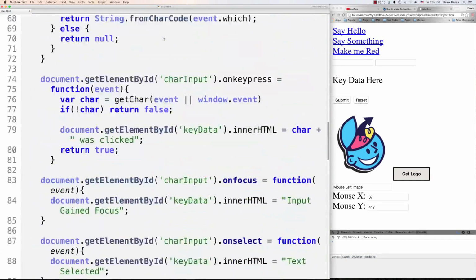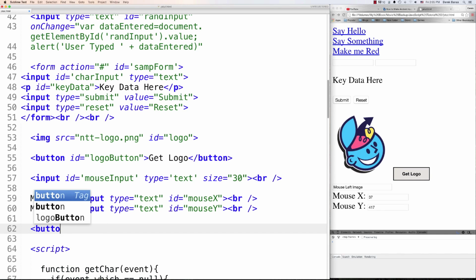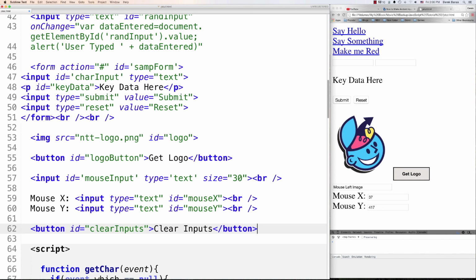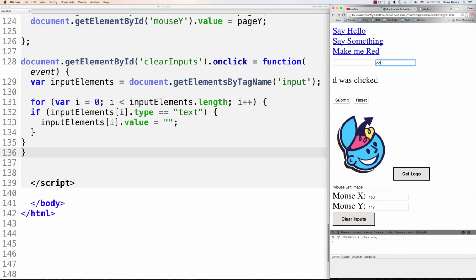And to do this, I'm going to jump out, make sure you get outside of your script tag, and I'm going to create a brand new button. And this button's whole purpose is to clear all of those input elements. So make sure you give it the same exact name, clearInputs. Close that off, and we'll just call this clear inputs. Close off the button tag, and now that we have that, save it and reload it. And you can see here all this different information is popping up here. Throw some more in there, and if I click on clear inputs, it clears all the inputs. Okay, so there's a whole bunch about event handling.